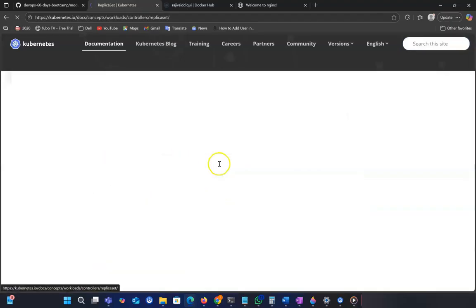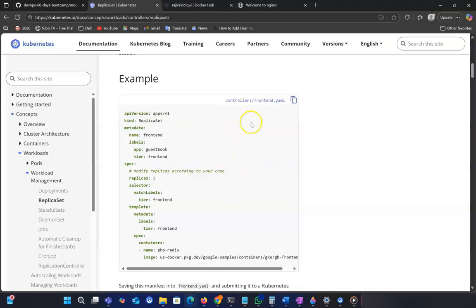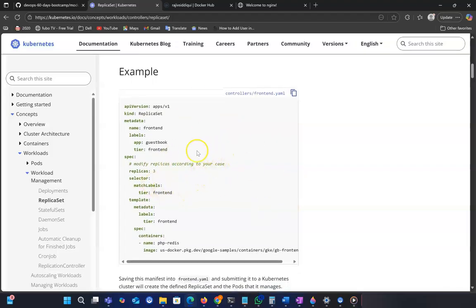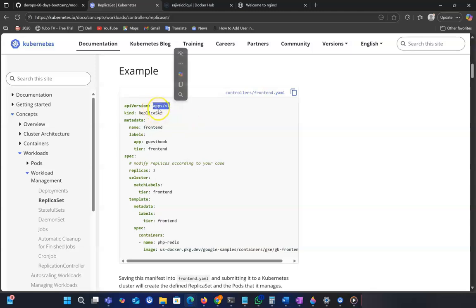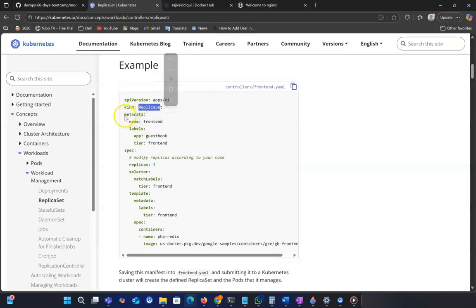So let me open that one. In the same way, they add something in the API version: instead of using v1, now it needs to use apps/v1. Then the kind is ReplicaSet, that's what we need to write. In the same way we give the name of the replica set. Everything has a name, because in the future if we want to make some change, we need that name. So in the replica set, the name they give is frontend.